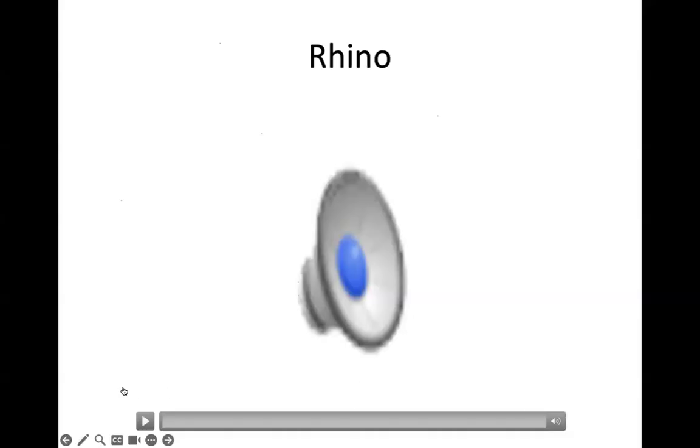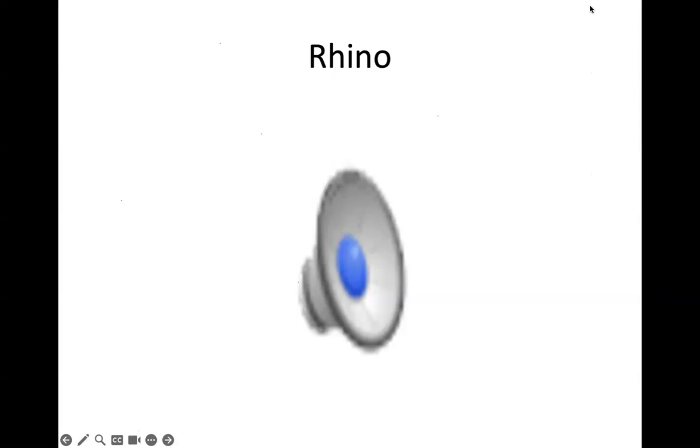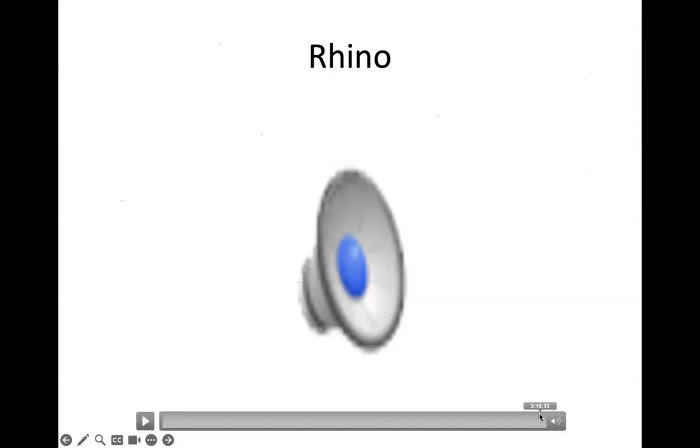Okay, so here is a small application again, which I'll be showing you. This is again a robot agent, called Rhino, and the purpose of this robot agent is that it is a museum guide. It takes people in a museum to various parts of the museum, and then gives an explanation about the various things that are placed in the museum.